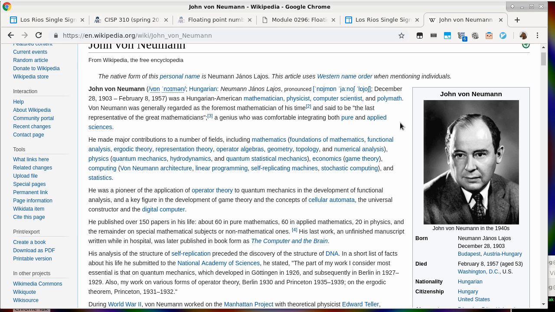So basically, the computers before him did not understand the concept of instructions in memory. The way you specify the behavior of a computer is physically wiring up the computer so that you can control, oh, this component, when it's done with this computation, sends it to this component that will do this kind of computation, and then after that it goes to this component. It's all based on physical wiring.